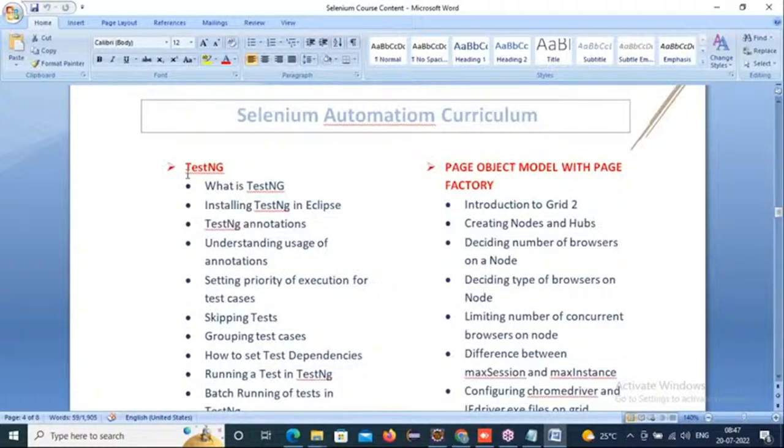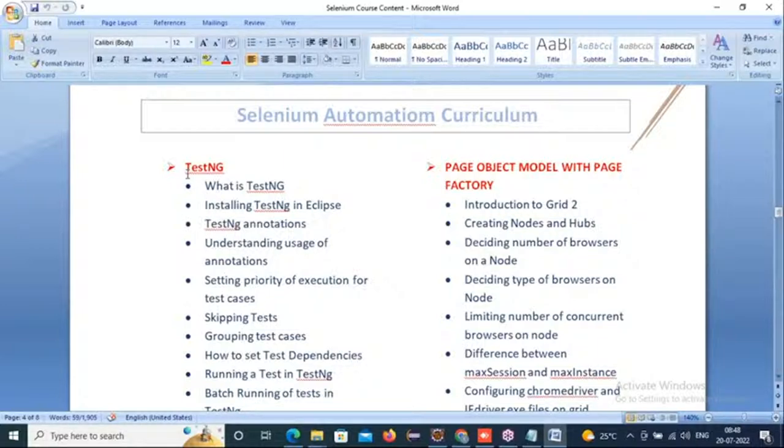Friends, Selenium itself doesn't have any built-in frameworks, whereas TestNG is one of the Java defined frameworks. TestNG is a Java defined framework. So using the TestNG framework, we are building our projects. In TestNG, mainly we use the annotations: before annotations, after annotations, test annotations, listeners, data providers. We have so many annotations. Everything we build through annotations, execute through annotations only. Here we'll see how to create TestNG classes, what annotations take place, executions.